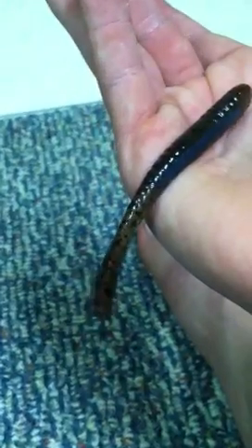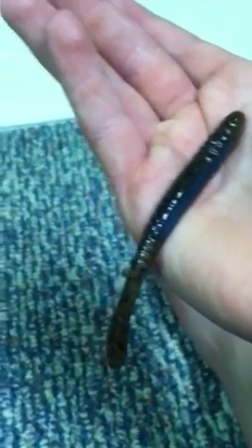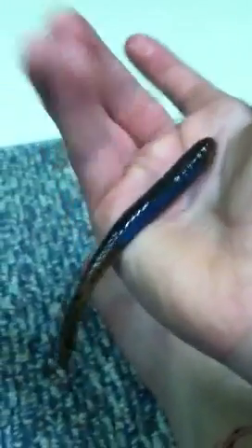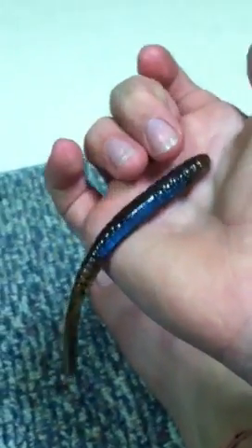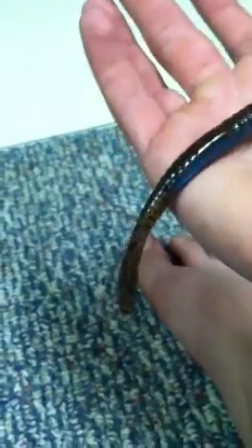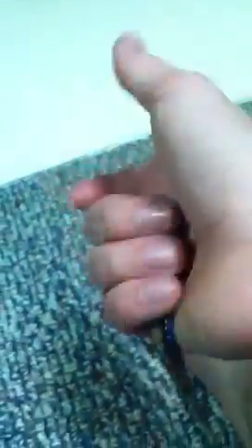We'll have the paddle tail — that's a great bait. And then this is one of the hand pours I have, this is called the Pudgy, which is by far probably one of my favorite baits by Zipper. I don't have too many of them right now. Pudgy is great for just a jig head rig, drop shot, shaky head, stuff like that. You can even Texas rig it real small, slow finesse. Great bait.